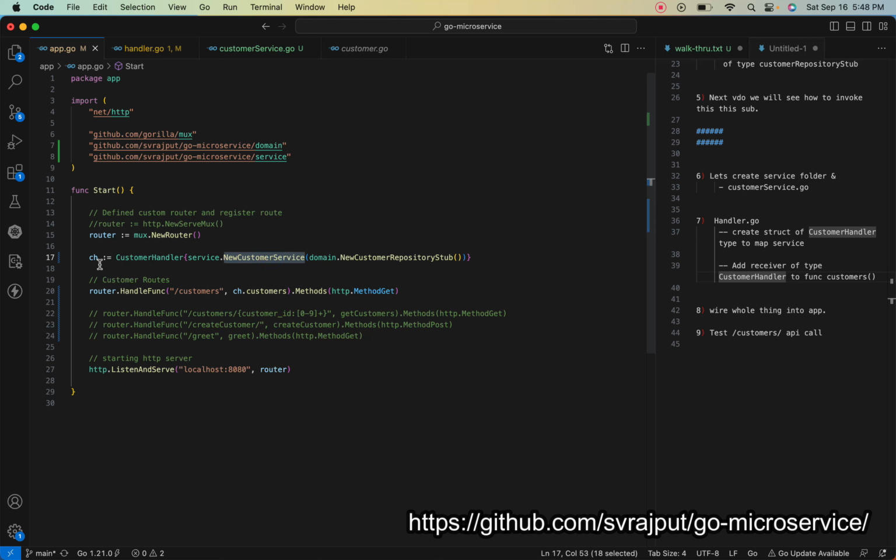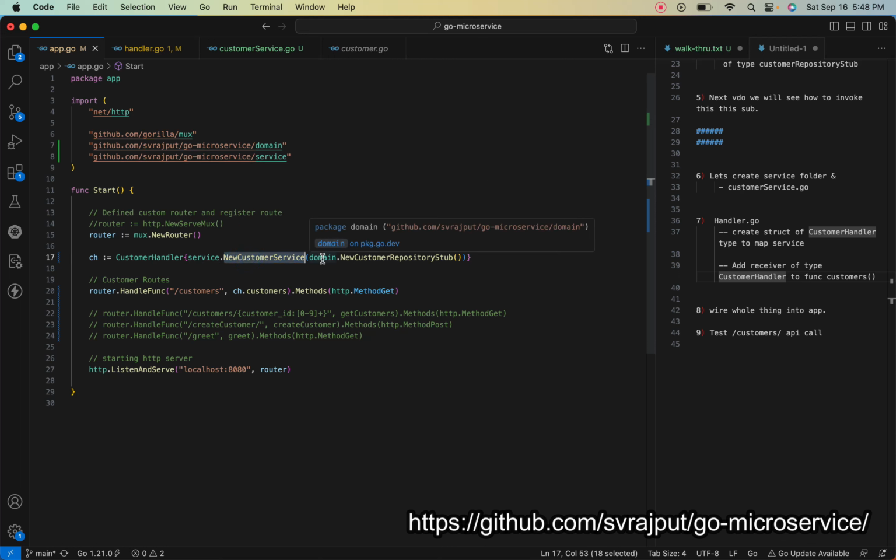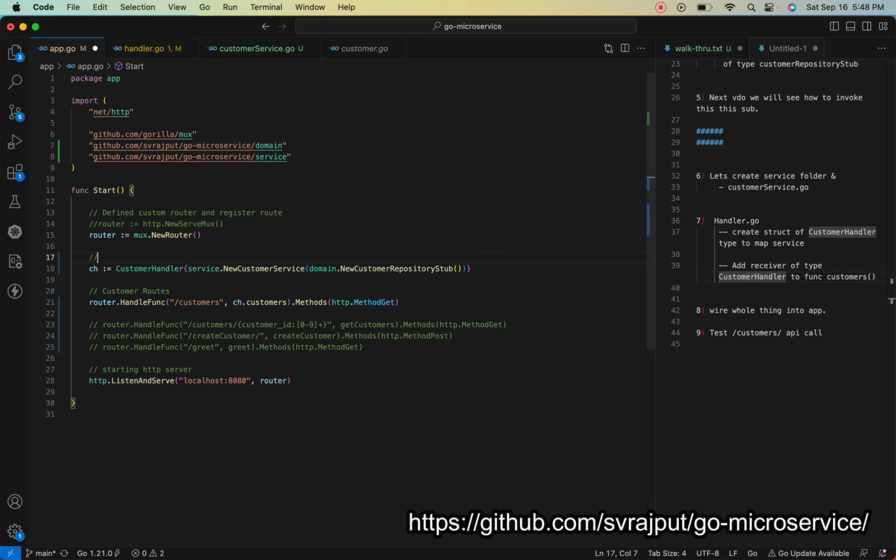So we have done the binding here for the customer handler, which expects the service, and the service is going to create a new instance of the service object, which takes the stub data as input. We have completed the wiring here.